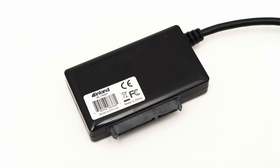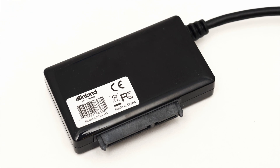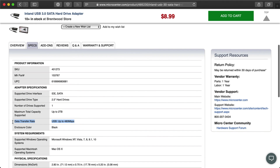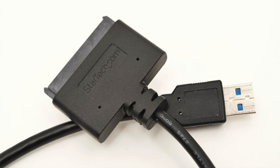I also had two other old SATA adapters that I've used over the years for computer repair, and I wanted to see if they also supported the protocol. I checked this Inland adapter that I bought from Micro Center, and it does support UASP — which was a surprise since Micro Center's website showed the data transfer rate under the specs as up to 480 megabits, which is USB 2.0. Then I checked this StarTech adapter that I bought in 2015, and it also supports UASP. So it looks like most newer USB 3.0 adapters do support it, but it's not really easy to see in the specs, so you might have to do your own testing.